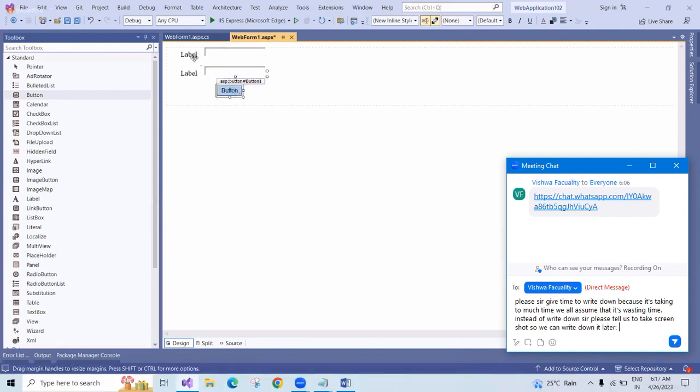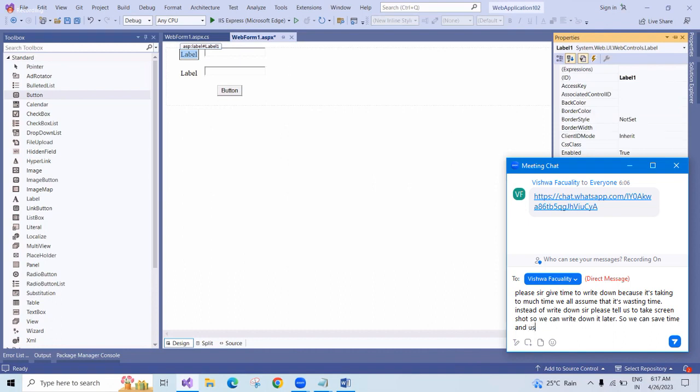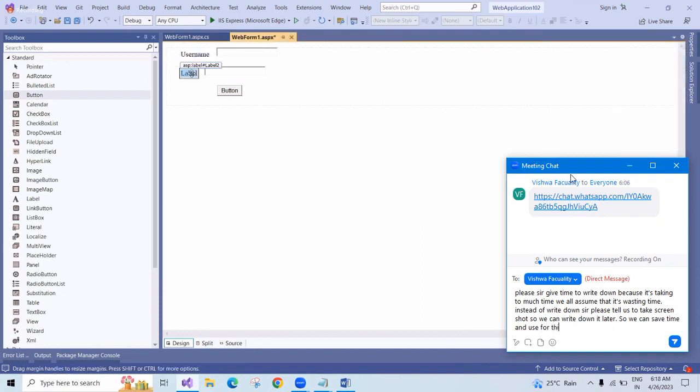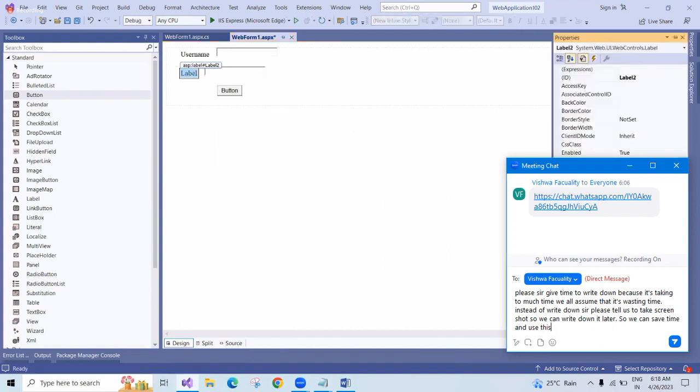So simple. Now this label is there, right? Right click on it, click on properties. That's it. Now the text is there, right? Make it username. I have separate notes for this, I will give them. Wait for some time. Now right click on the label, properties. Tell me where we need to change.